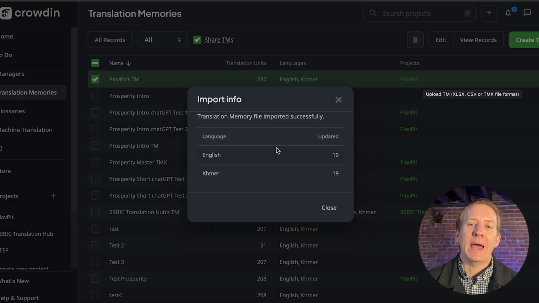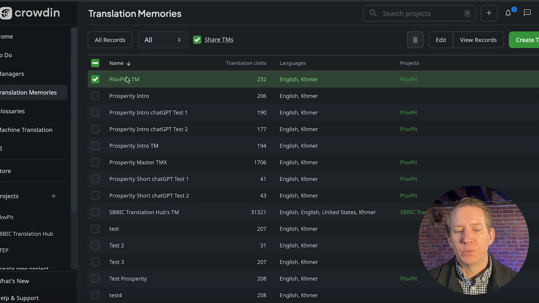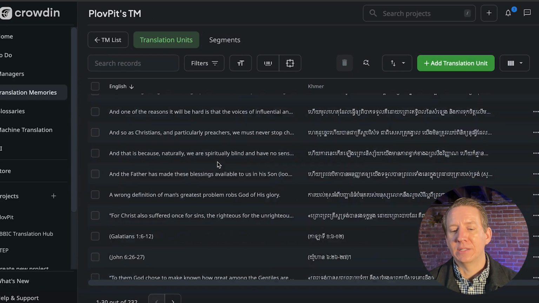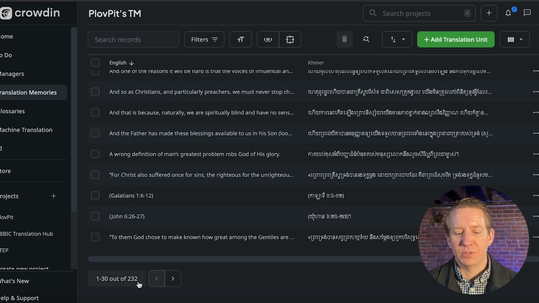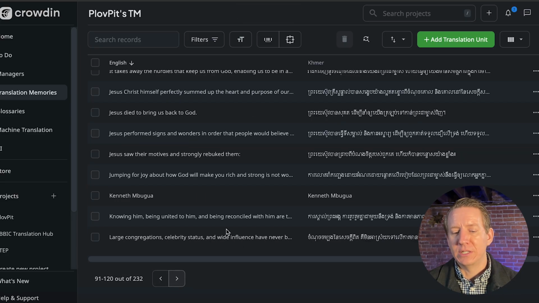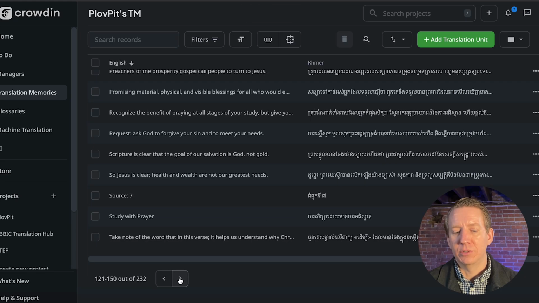So as we build these files in Translator Toolkit, we'll add them to a master TMX file that then will be a large database of translation memory. So once we did that, we can then look inside. You'll see that this actually has previous translations we've done. There's 232 lines. And the ones we just did are integrated into this TMX file as well.